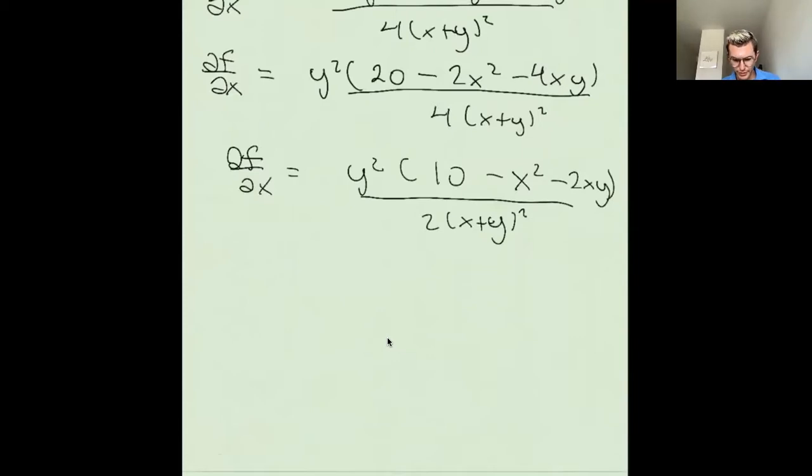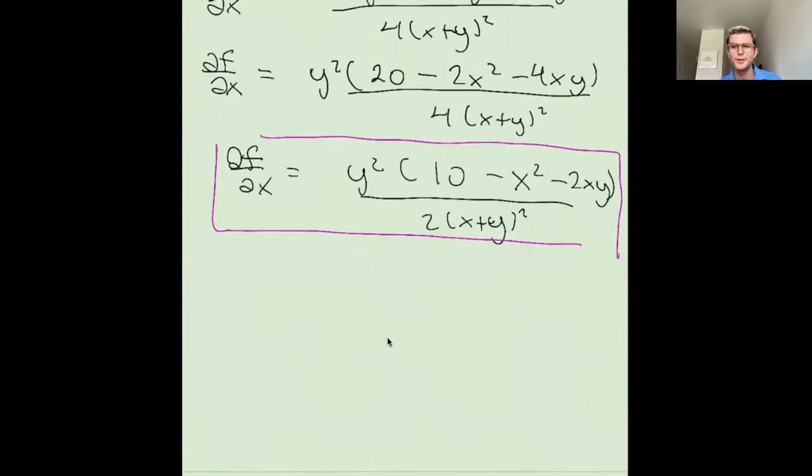Good. So this is one of the partial derivatives. And then if you just do what I did, which is go to Wolfram Alpha, you can also find the other partial derivative with respect to y. You do it the same way, it's not that different. At least I wanted to do one of the two by hand so that you would compare how it should be.